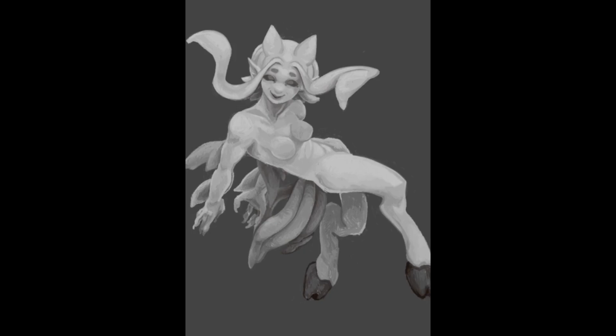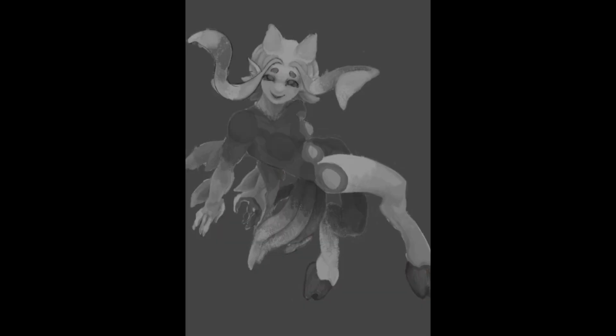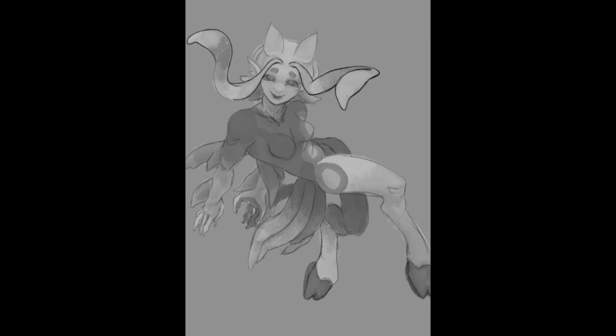I struggled so much with the expression because it's a really cute alien character, but I think I just went too realistic with it. I wasn't sure how far to push the imagined face muscles. I feel like I should have gone for a much more stylized look with this one. But I learned, it's all about learning. The line art though is so nice.